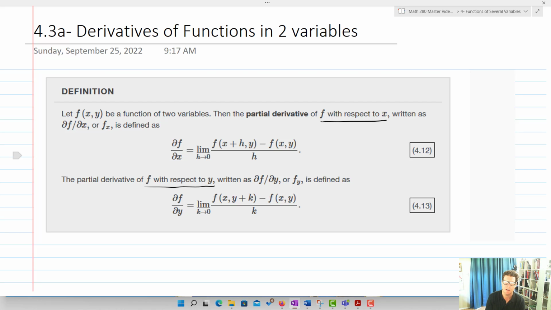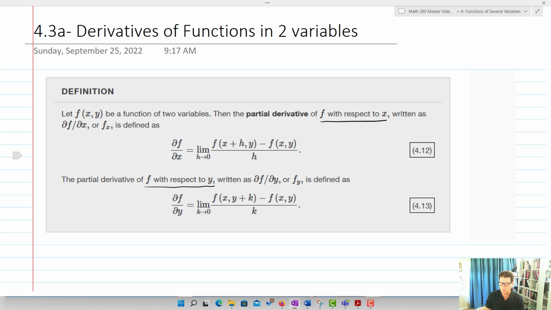Basically what's going to happen here is we're going to imagine that we're just looking at the function in, say, for example, the xz plane or the yz plane. Right? If you imagine f of x, y as being z, then you can imagine that you could pull the function away and look at it, like we did when we were working with the graphs, as a function just inside of that plane. And just consider what happens to the function z as x changes, or what happens to the function f as y changes.